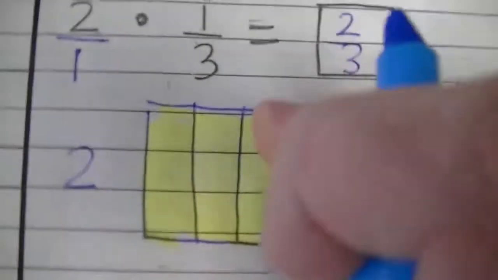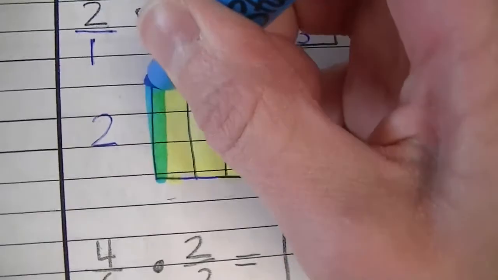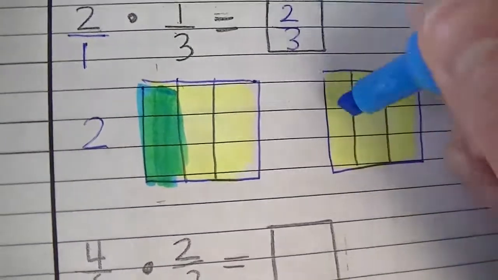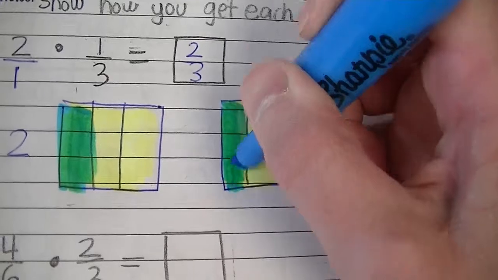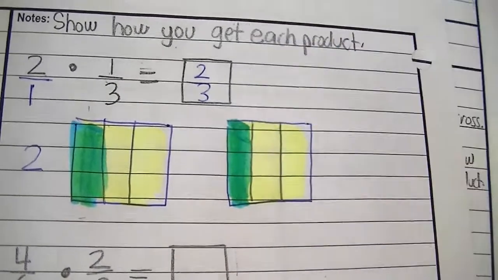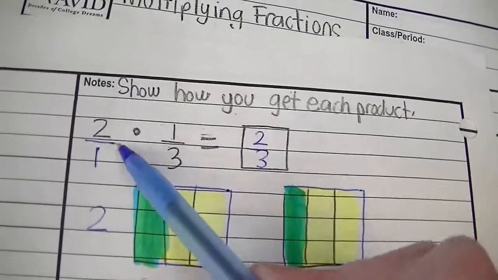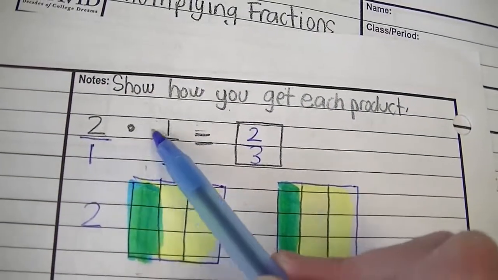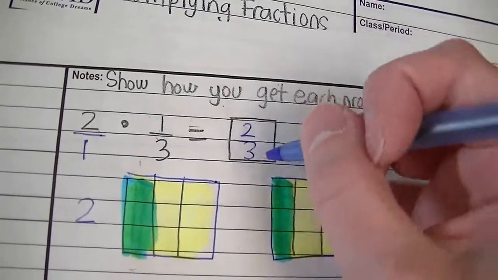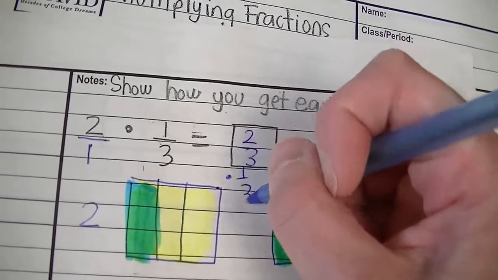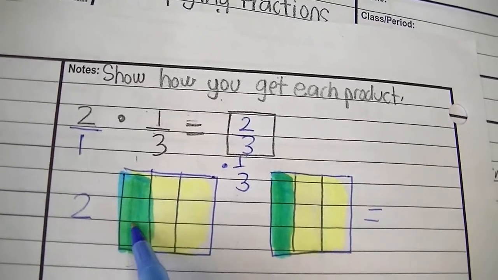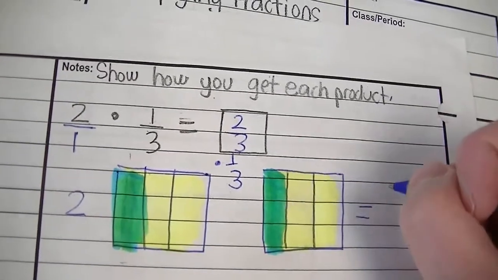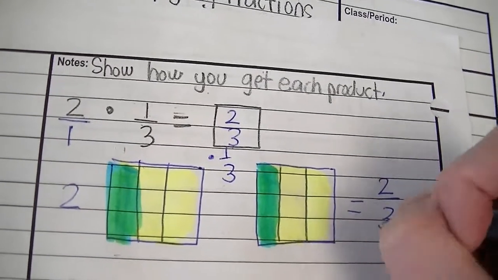And right here is 1/3. And over here is 1/3. Okay, there's 2 1/3s right there because it's 2 groups of 1/3. And when I have my answer, I see that I have 1, 2 1/3s. Okay.